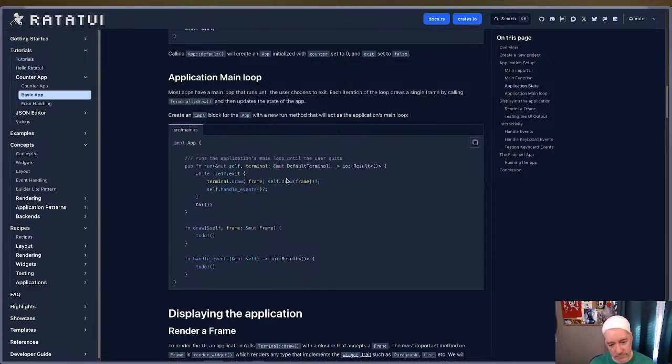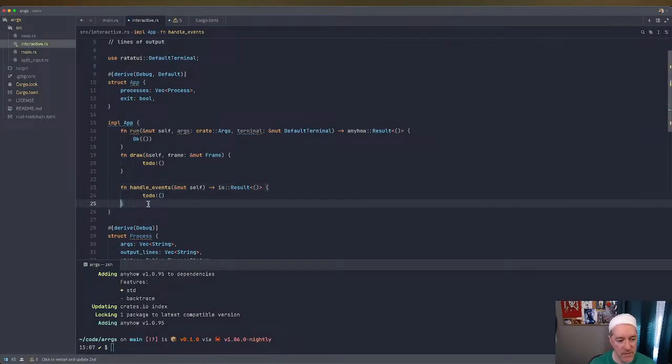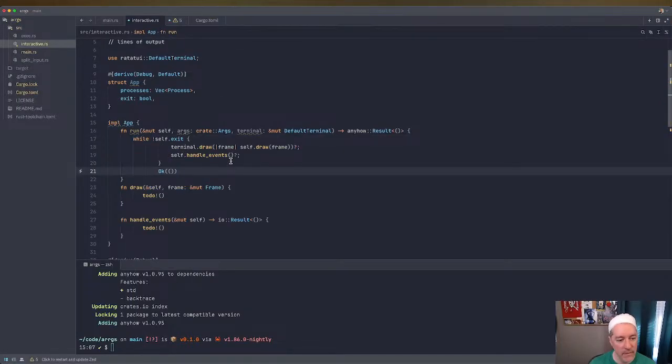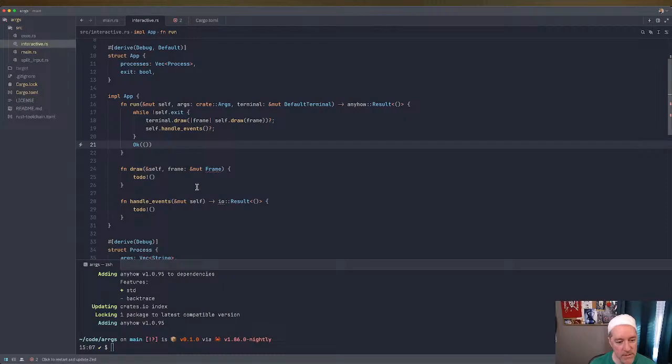Yeah, okay. So this is draw, callback, handle events. Okay. That's a pretty typical thing that you would do. Okay, so that's a good place.